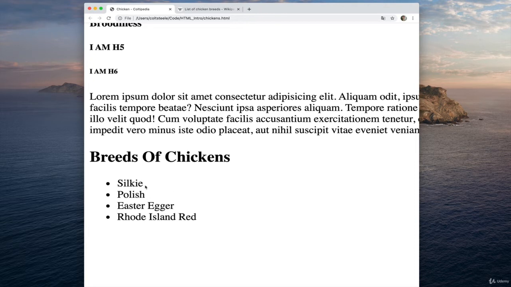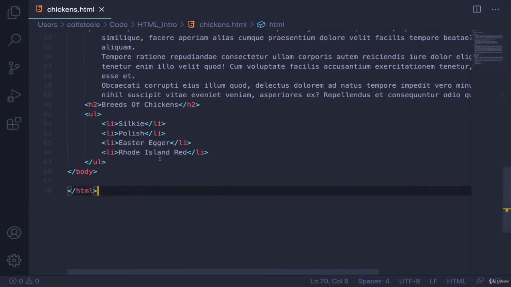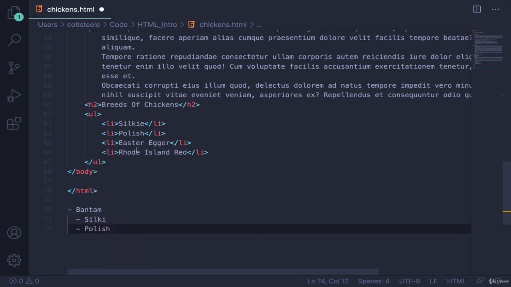Anyway, silkies and Polish generally are considered bantams, and then Easter eggers and Rhode Island Reds are larger or standard chickens. So what I'd like to do is have my outline sort of look like this: bantam, and then underneath that I want silky and Polish. And then same thing for these two. I want them grouped in a separate bullet point.